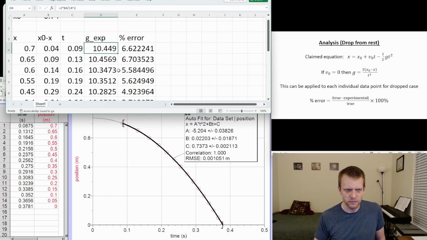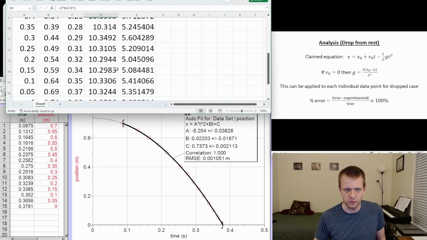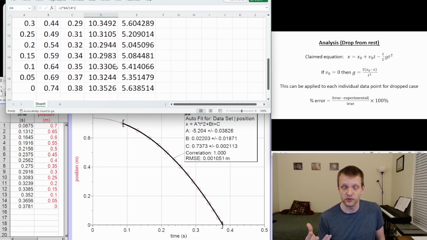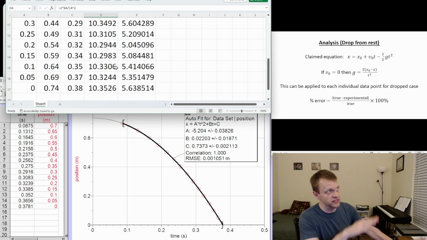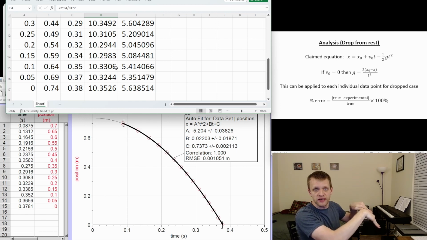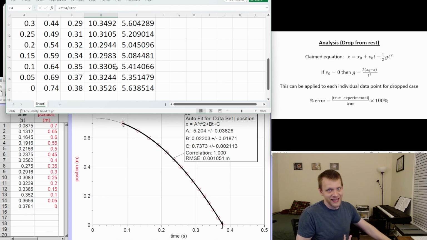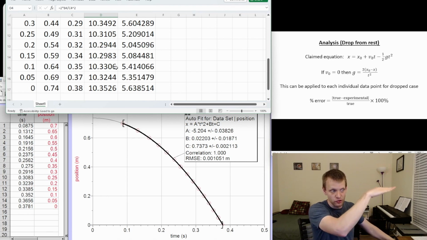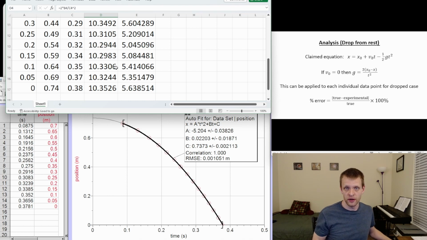Again, within 5 to 6% seems to be what we're going with for this particular one. But things like that parallax effect, where I'm slightly overestimating the distances up here and slightly underestimating the distances down here, actually are going to have the effect of making it look like the acceleration is greater than it actually is. It's kind of magnifying that scale. So that would be my guess as to where most of this error is coming from.